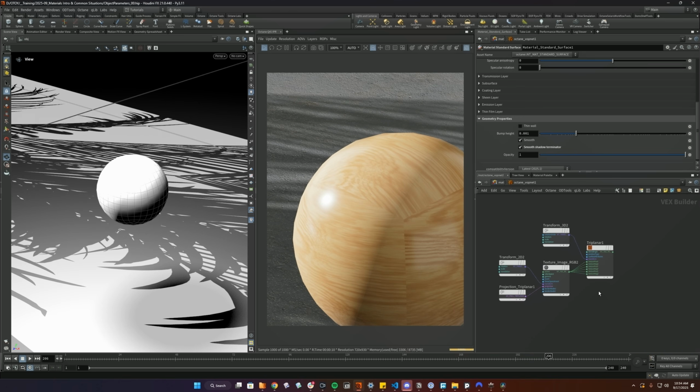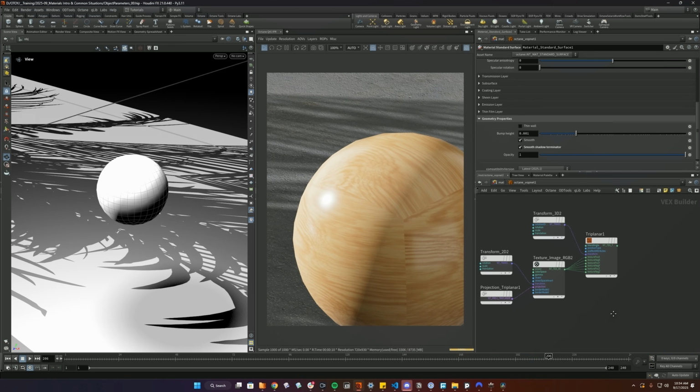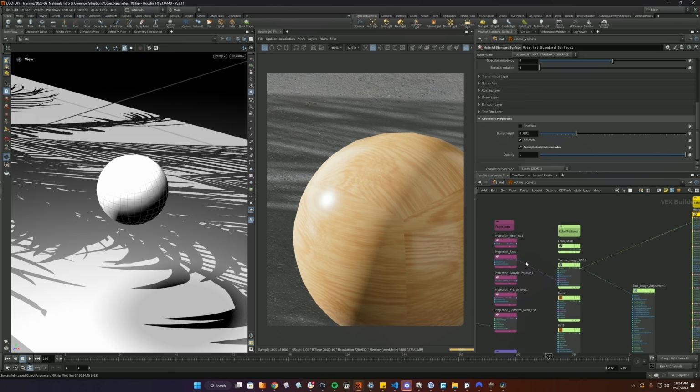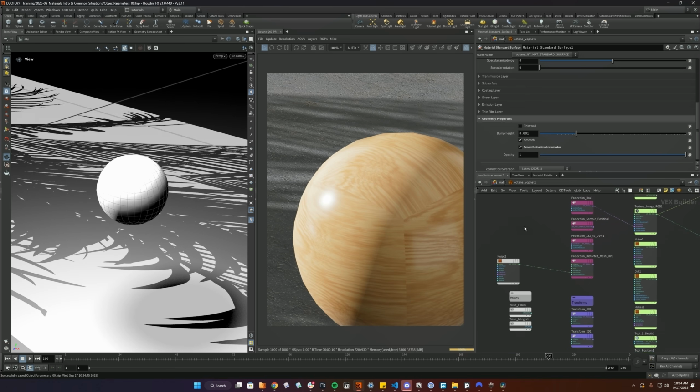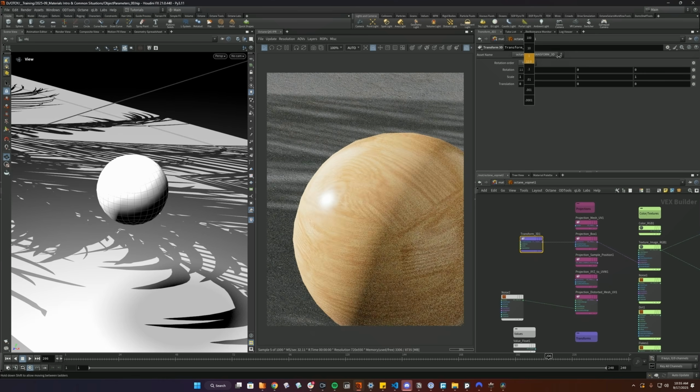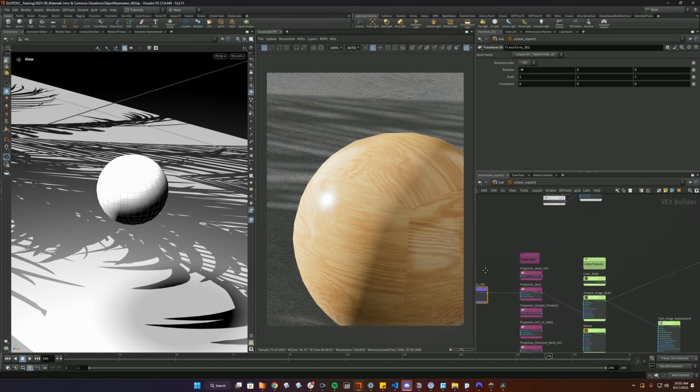So the triplanar projection is really quite similar to the box projection with one key difference. If we have our box projection plugged in here, we can see that these edges are sharp. And so, for example, if I plug in a transform 3D and rotate it, you can see that these sharp edges move along with the projection. So it's not a geometry thing, this is a projection thing, just because it's based on the angle of the surface, it'll use a different direction to project to.